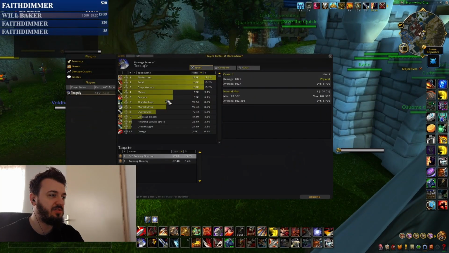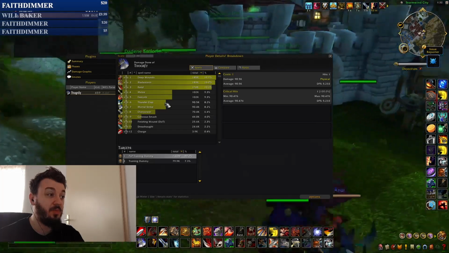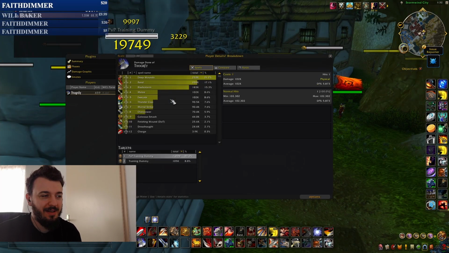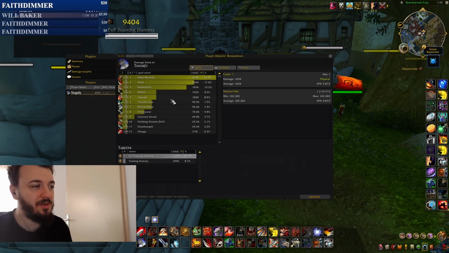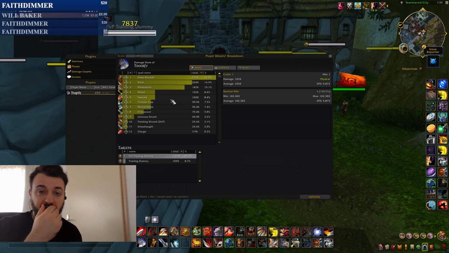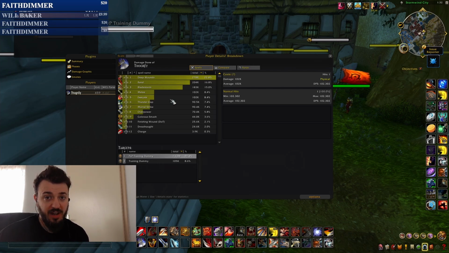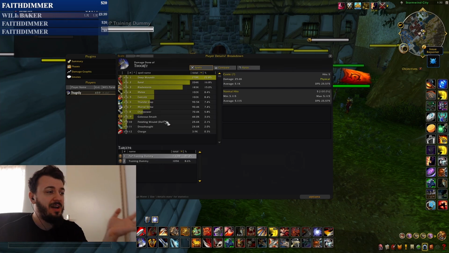Execute did 102k, and Thunderclap did 90k. So basically it adds a lot of damage whenever it crits. And if it's not critting, it's adding 50% more damage on the Execute pretty much. So you see 100k, it did a 50k Thunderclap normal hit, and if it's critting, it's around 90k. So it adds 50% more damage on your Execute. If your Execute crits and your Thunderclap crits, it is like game over for the guy in front of you.